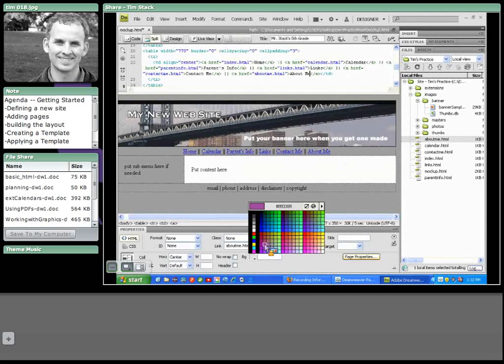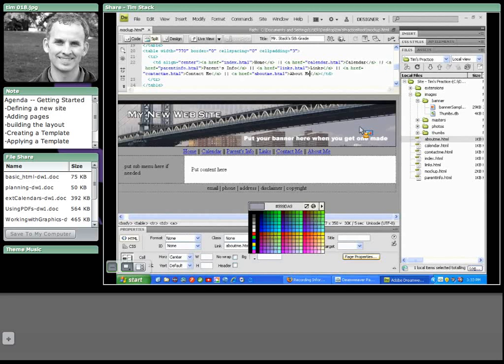Maybe I want to pick a color that matches my banner. The banner that I chose here is not too colorful, but maybe I want it to match the banner. So while I'm right at this spot, if you notice, your cursor has turned into an eyedropper, and I can take that eyedropper off of that palette and move it up onto, say, my banner, and I can sample a color right off the banner. Now, I'm not sure if you can see that in this recording, but just trust me that my cursor is now up over the banner, in the area that would be kind of blue sky, and I can see back down in my palette the little sample color.